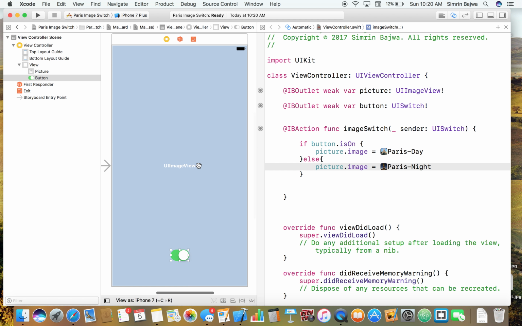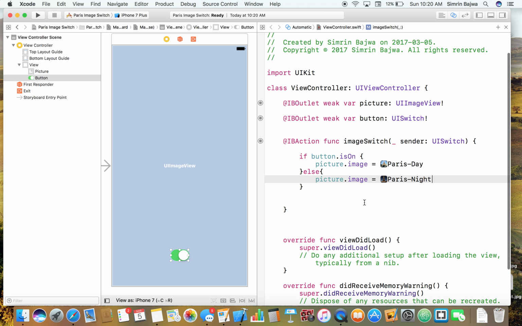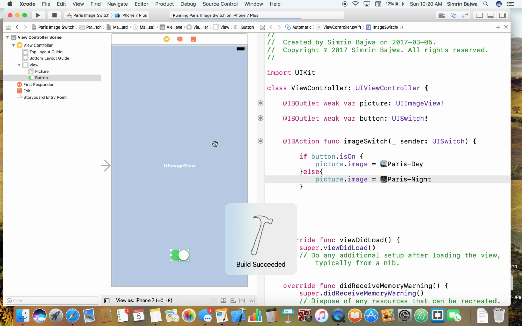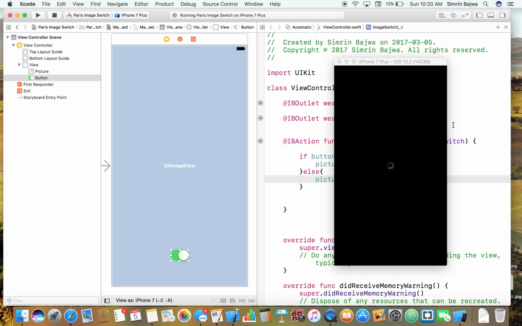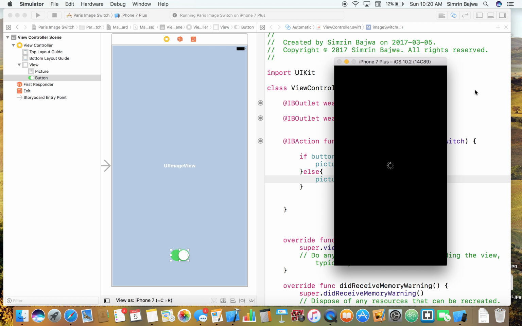Now I'm going to run this to make sure that these lines of code work. Pressing Command R, it will load now. Okay, there we go. It's just loading.